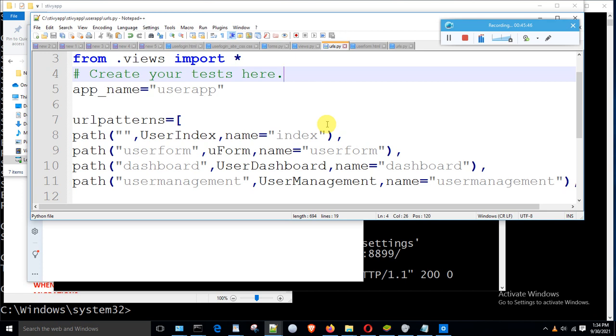User index. No, just user index. This index was complaining about it, so let's name it. So here you have to rename one. Then that user app, put it in this place. Did you see it complaining about user app URLs?